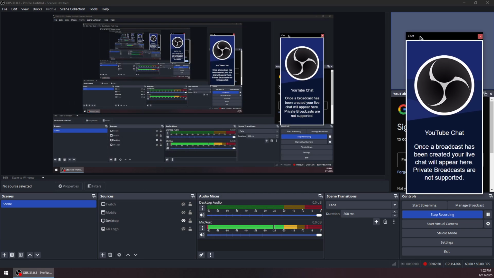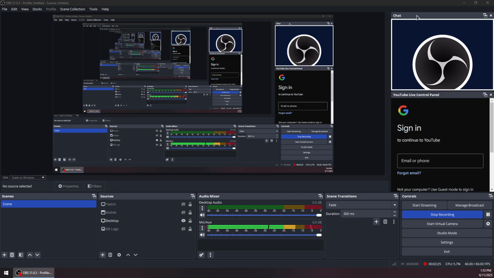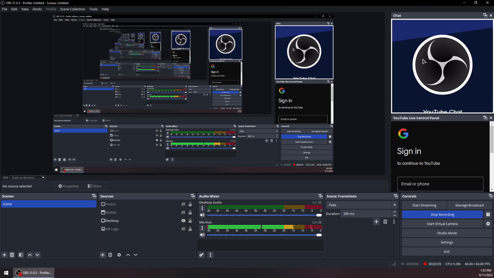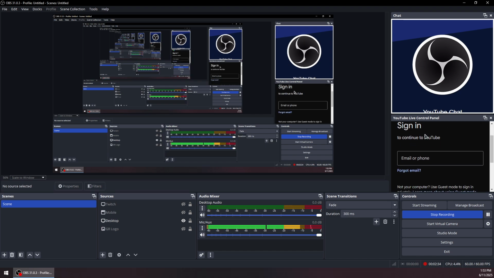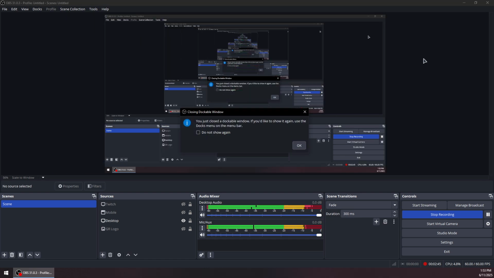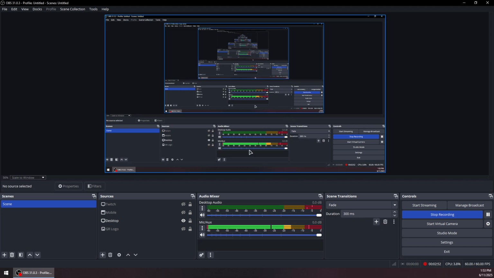And you should see a window with the chat in here, but you shouldn't be able to see the chat unless you go live. So when you go live, you can see the chat and you can type using this window. And from this window, when you log in, you will be able to modify the live details, for example, the name and description and stuff like that. So you can simply close this and close the chat. Now you would simply need to press on start streaming to start streaming to YouTube.